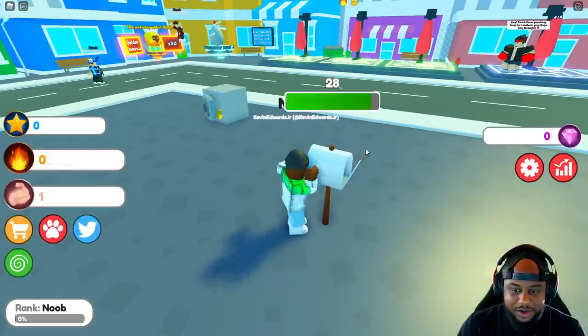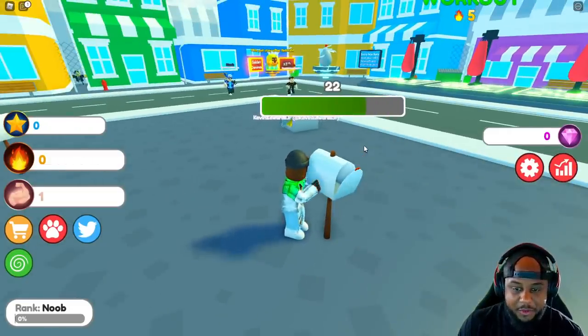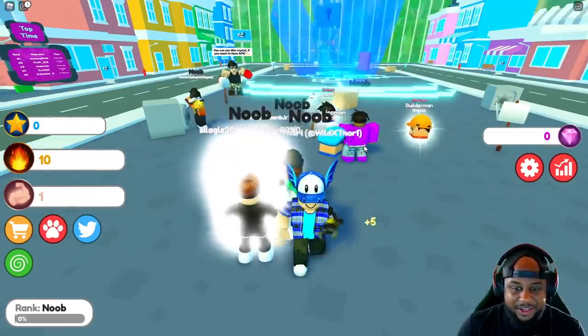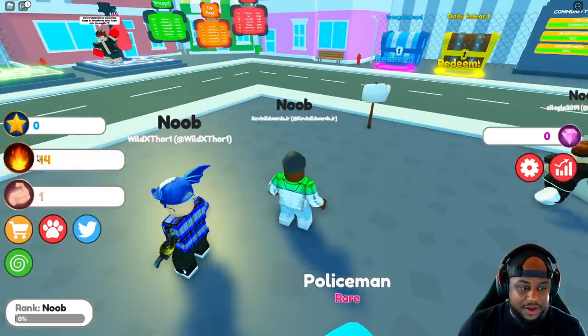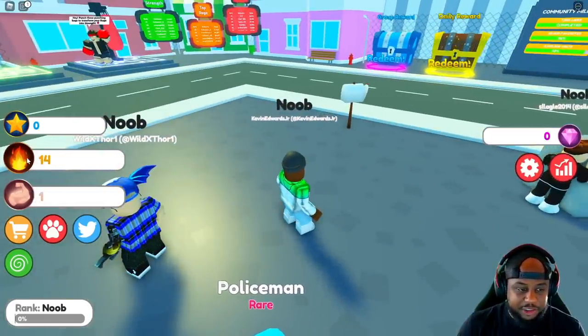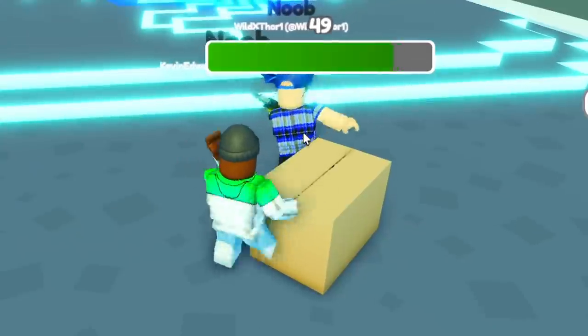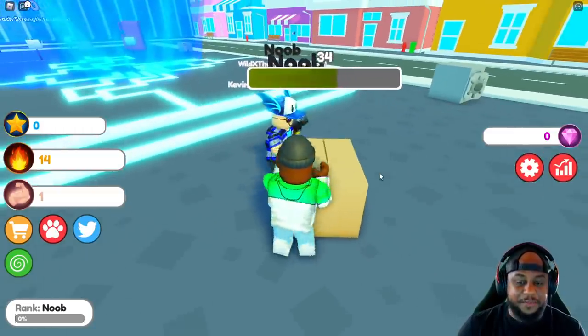Okay, so we're destroying. Are we destroying? Oh, dang. Oh, we're destroying a mailbox right now. All right. Let's take this mailbox out. Let's see what we get for it. Oh, okay. So it looks like we get some strength. Looks like we get some fire. We got a box right here. Okay, let's take this out. We're just kicking and punching.